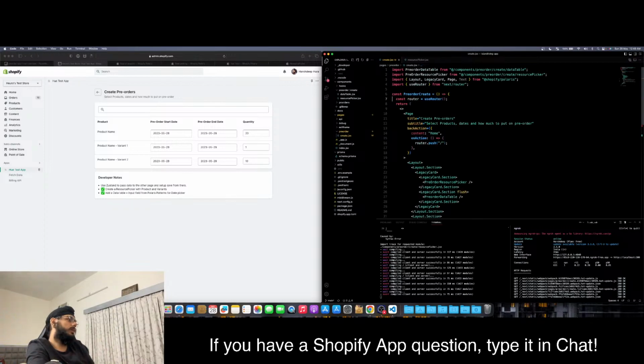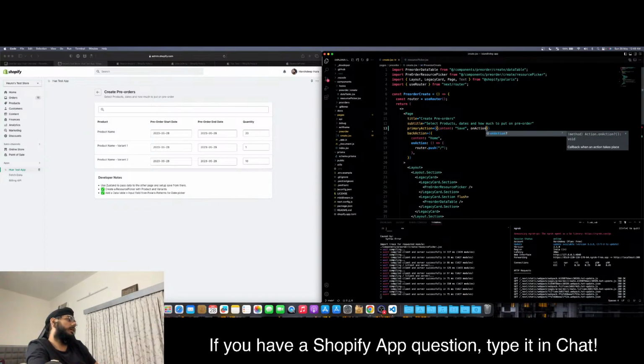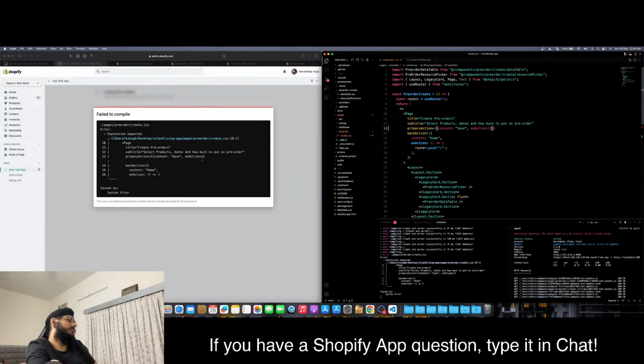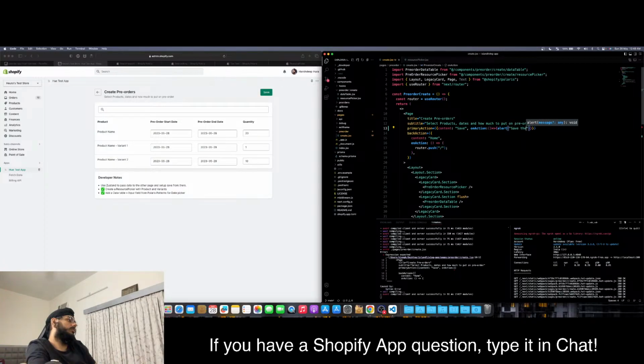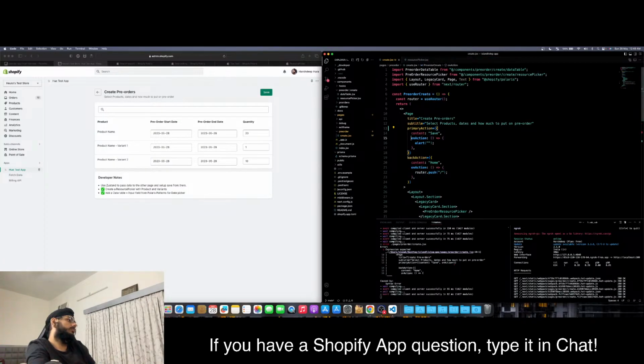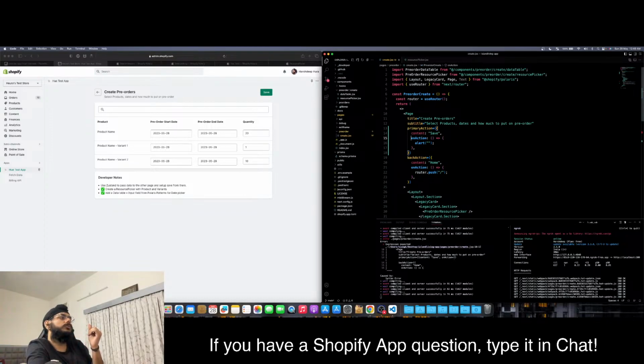Yeah, here I want to add a new primary action equals content save on action. Yeah, so what I can also do is save content.